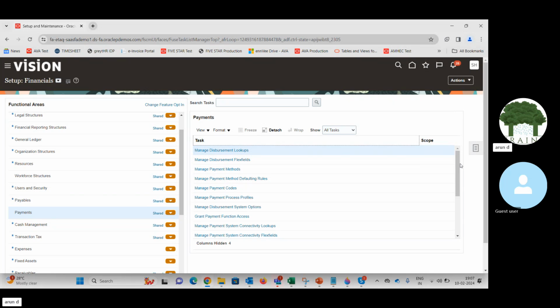So this is the standard one. Now this is based on the transmission configuration. So this is one part. And the second part, you mean to say when a payment file is generated from a payment system, it will be placed in UCM. So all I have to see is there is a connection from my UCM to the bank system, so that it picks up the payment file. Yeah, correct.